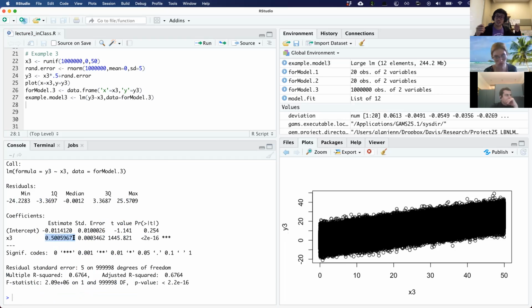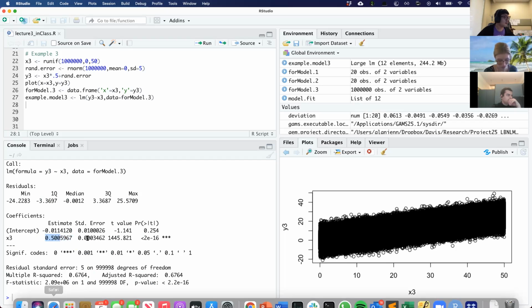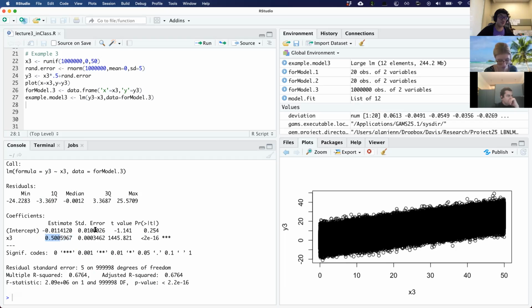It actually does a really, really good job at differentiating the trend that it sees compared to all of the noise and random error term in our data. And when we fit it to a million points, it is really, really close to the true value, right?